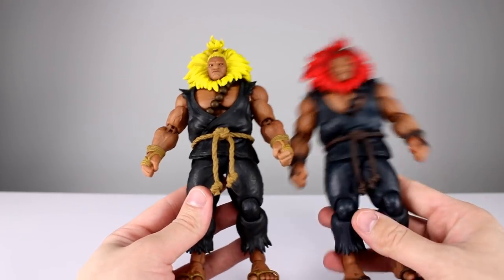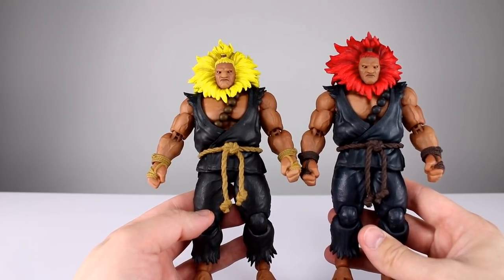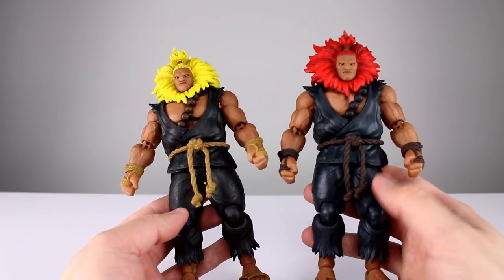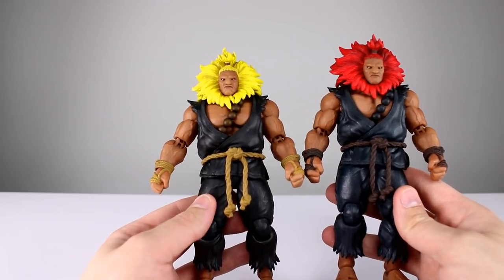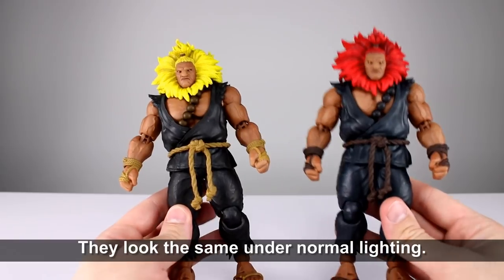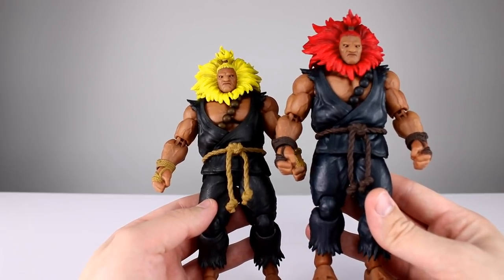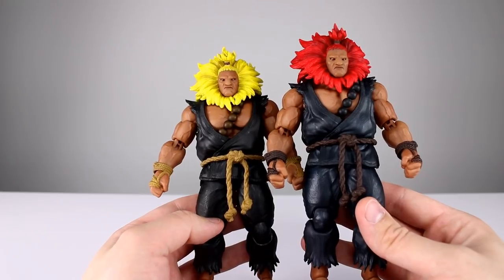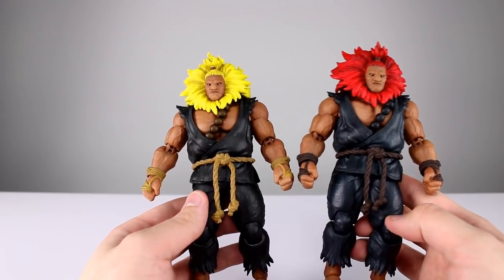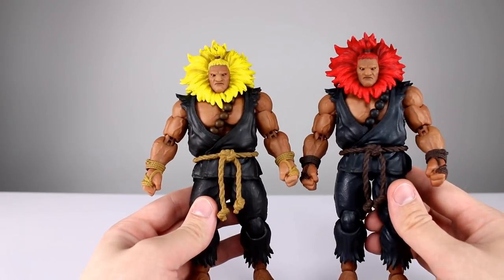Let's do a quick comparison so you can see the differences. It looks to me like it's a tiny, tiny different shade of gray-blue-black for the Gi. I argued when it first came out and still will argue that it's very much too dark — this should be a whole lot bluer. Unfortunately since it's not, it's almost identical to this one. The differences are so minute that most people probably wouldn't even notice with the naked eye, especially if they're just sitting on the shelf. The only differences are the sandals, the wrists, the belt, the necklace, and the hair. It would have been very nice to see a black-and-yellow version and then a blue-and-red version.